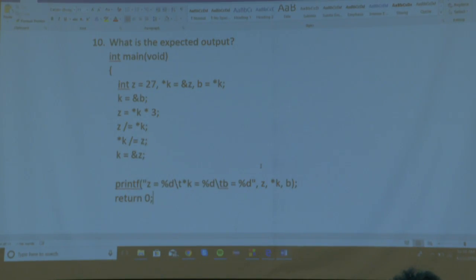The backslash T. T just means tab, like how a backslash N would start a new line. Z slash equals, that's just divide equals. Oh, okay. Yeah, in the same way you'd have plus equals.